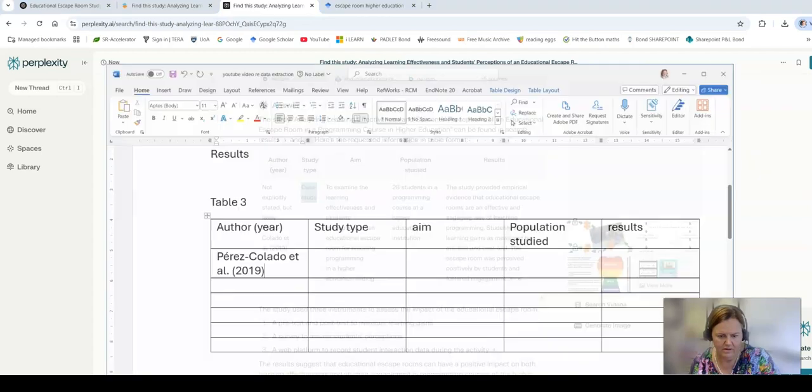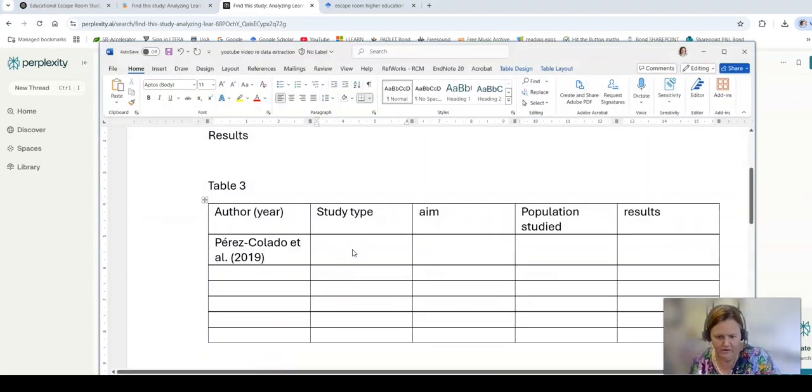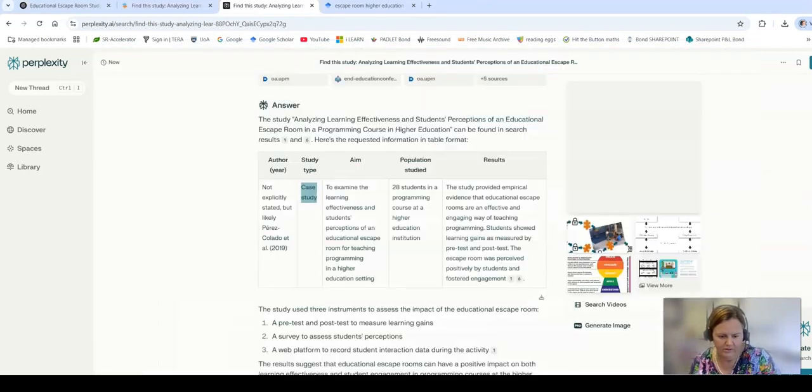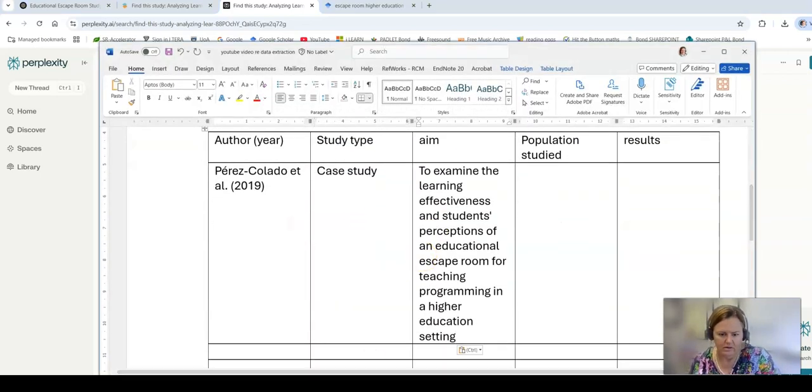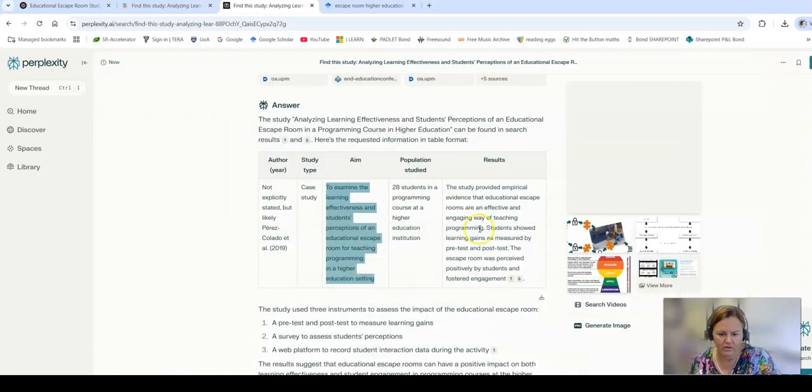Grab that. Okay, so it's a bit manual. Probably you've already figured out how to sort out the formatting a little bit better than I, but this is what I do. And then, so I'm just going to go through and populate each part of that table based on this.